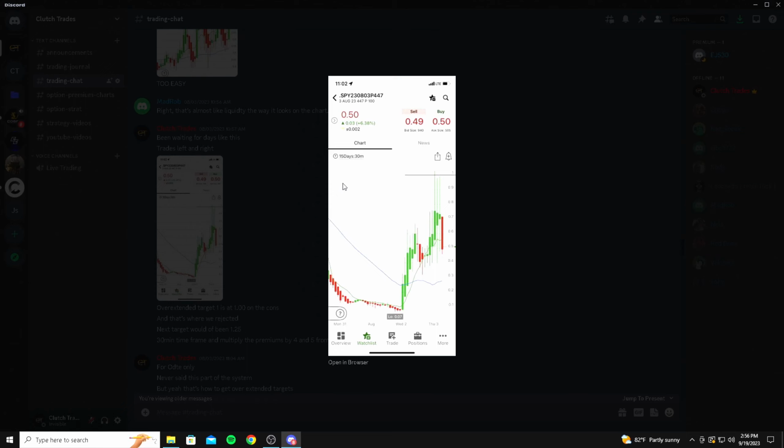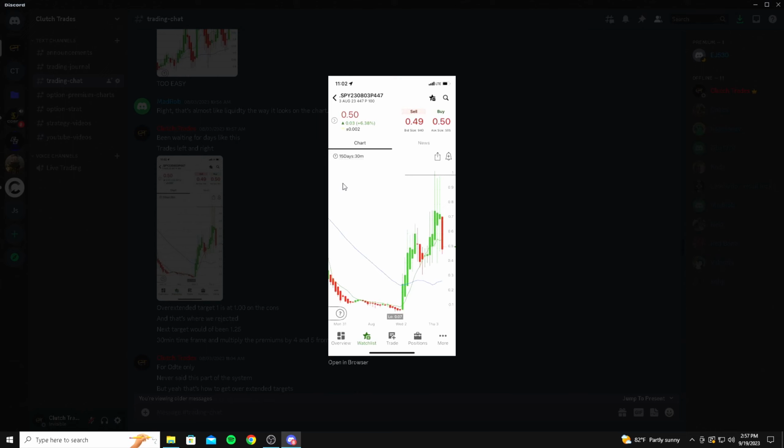So how do you get it? You have to find where the 50 SMA is on these contracts. So you look at the 15-day, 30-minute time frame, and to get the overbought on the contracts, you have to find where the 50 SMA is. You could do that by just holding down on the most recent candle, and then in the bottom left it'll tell you where it's at. So right here it is about 0.30 or 0.27 probably. So you have to multiply that by 4 and then by 5, and that will get you the overbought levels.